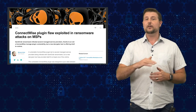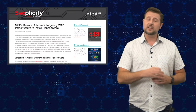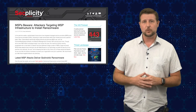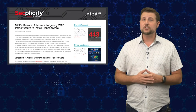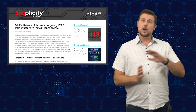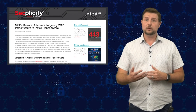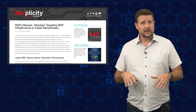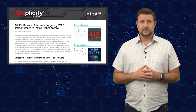It was a pretty big deal for the MSPs affected. In some cases, over 2,000 different endpoints were compromised, costing quite a bit of money to recover. Now, let's talk about the more recent MSP attack. Late June, specifically on June 20th, stories started coming out about MSPs who were hijacked and used to deliver ransomware to customers. We know of at least one of our partners who fell victim to this attack, and they actually shared some of the scripts and malware used. Unlike the previous February attack, there does not seem to be a common root cause like a vulnerability in a particular system. However, there are a lot of commonalities in these attacks.